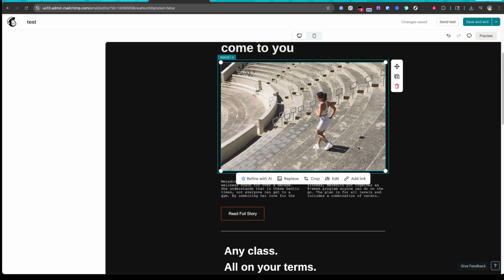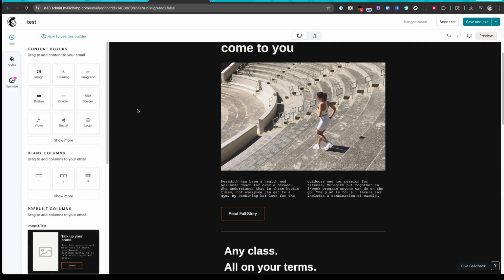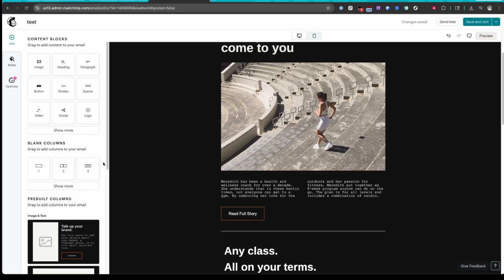After you've made your selection, here's the part that might feel a little counterintuitive. Click Done. I know this seems like you're finishing before you've really started, but don't worry. What this does is confirm your selection and allow Mailchimp to show you all the layout options you can work with. Now that the body section is set, scroll down until you see the blank layout options. These are preset blocks designed to help you structure your content in a variety of ways.